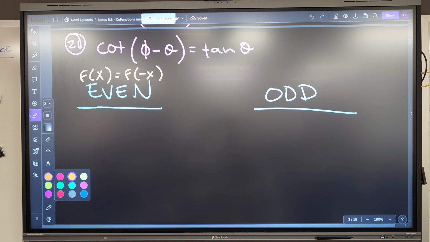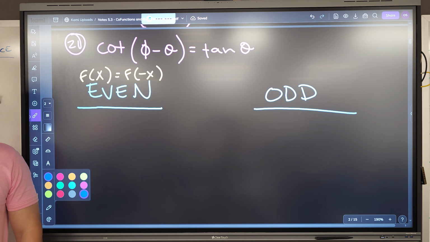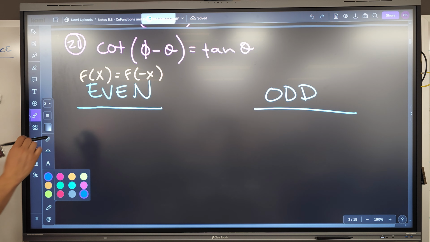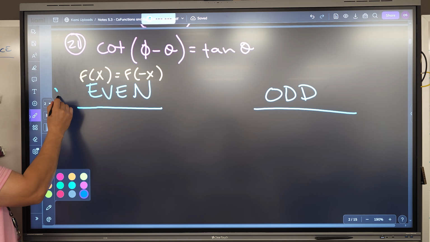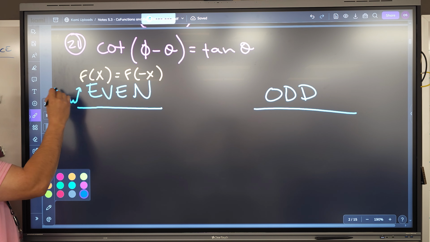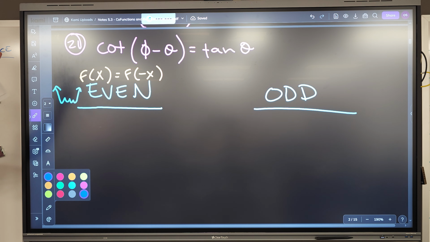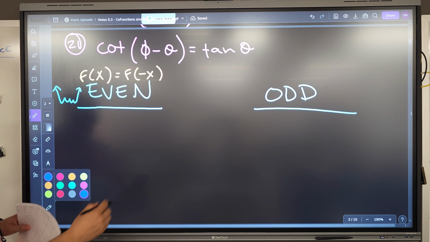So what I'm about to tell you is not relevant for this, but just to connect it with what you learned in the past. You guys remember even functions? Right, this squiggle in the middle, but both of the arms go up. Remember that from last semester? So it makes sense, right? The positive side goes up, the negative side goes up. They both go up, they're both positive. So it kind of makes sense if you connect it with that.